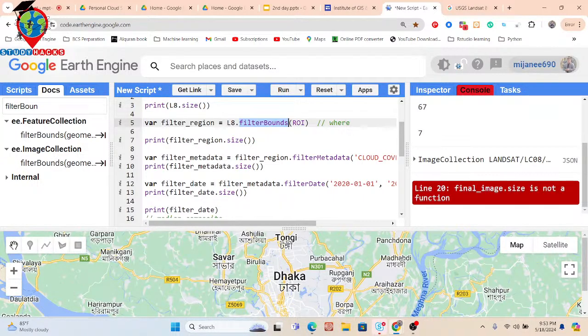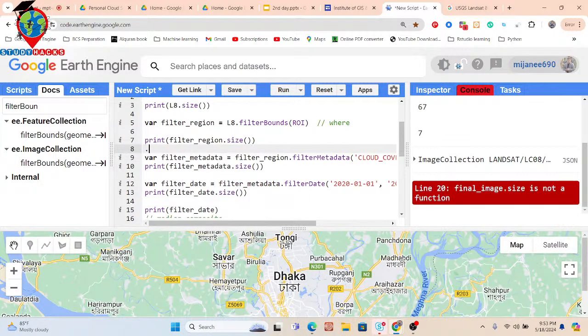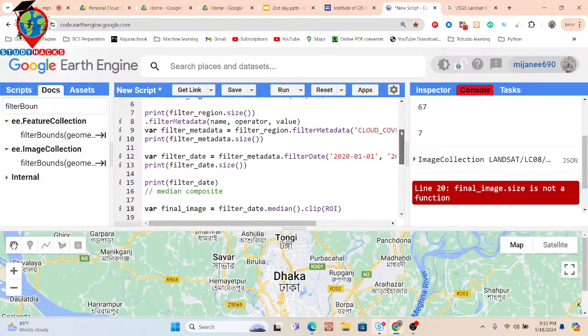Where we need the image, we use the filter bounds function, which mainly intersects with my whole image collection. The filter metadata function basically filters your image metadata. Suppose I need an image with less than 1% cloud cover. You don't need to memorize this, because when you write the function, say filter metadata, I simply write it here and press Control Space, and I can get all the arguments about this function.